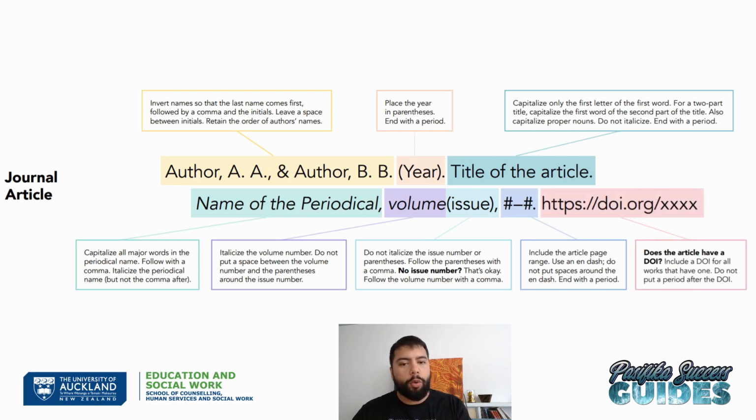And then also the DOI. I don't remember when DOIs started, I think it's after 2008. So citations before that generally don't have DOIs as a digital identification number. But if it's a more recent article, it's always going to have that DOI, and you need to include your DOI.